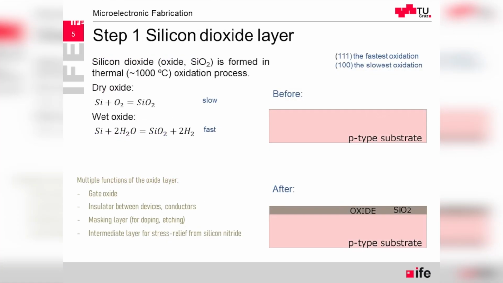One of the very important processes is deposition of the silicon dioxide layer, because it happens at many process steps. We have two types of oxides, dry oxide and wet oxide. You can see the chemical reaction in both cases. Either the reaction is with oxygen or with hydrogen. With oxygen, we call it slow, so it takes longer to create a layer of a certain thickness. In the case of the wet oxide, it is faster.